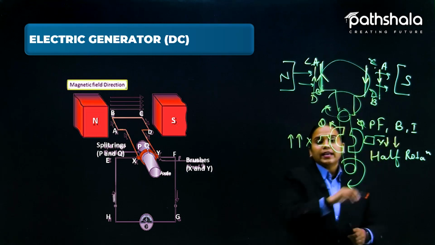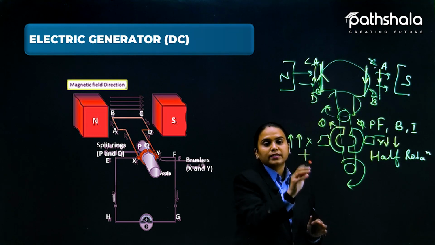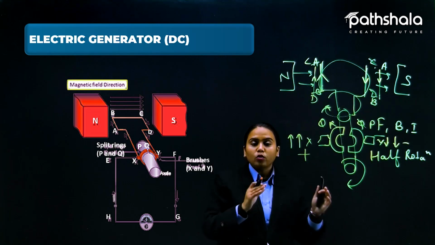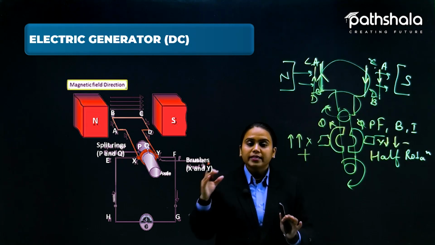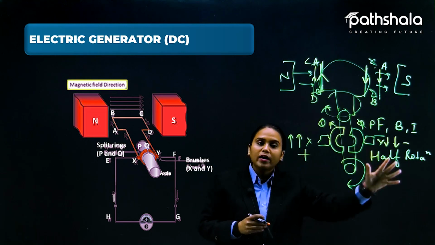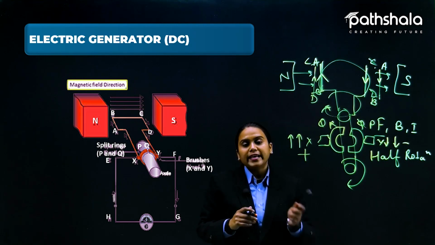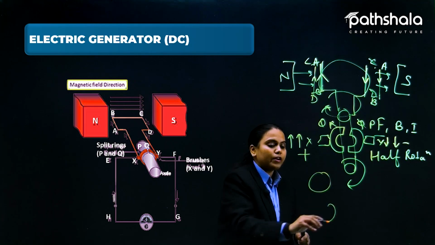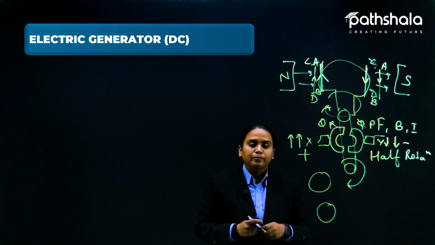So that is why we can say that in the case of direct current, the polarity is set. Let's suppose this upward is considered as the positive polarity and this one is the negative. So the polarity of the particular terminals is set. This is known as direct current because one is going to be the positive terminal and one is definitely going to be the negative terminal. But in the case of the AC generator, we were having two different rings, and those two different rings are actually moving and recording different values again and again.